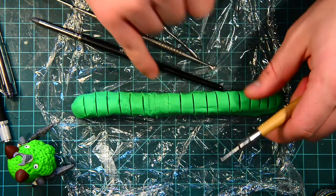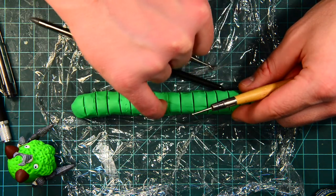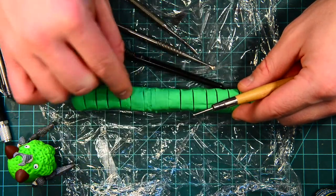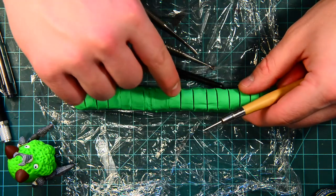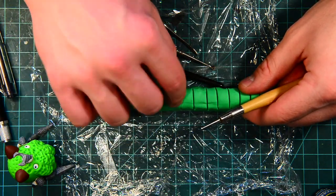So what that looks like is kind of like going like this a whole bunch of different times with your ball thing. So you go all the way down the section, making these things a little concave in the middle, and this is gonna happen. They're gonna get mashed together. You don't need to apply quite that much pressure, but don't worry, we can fix that.